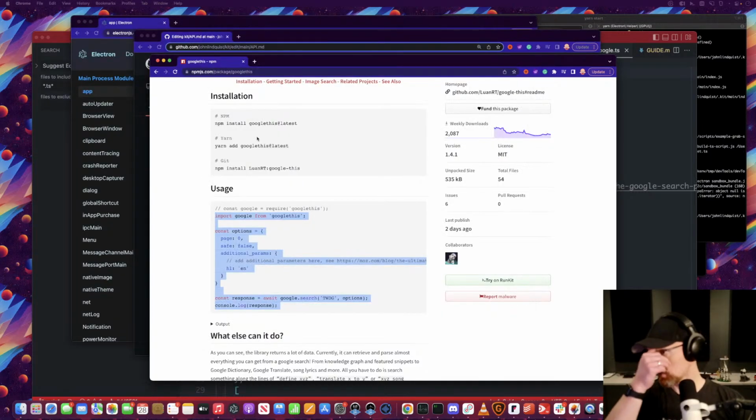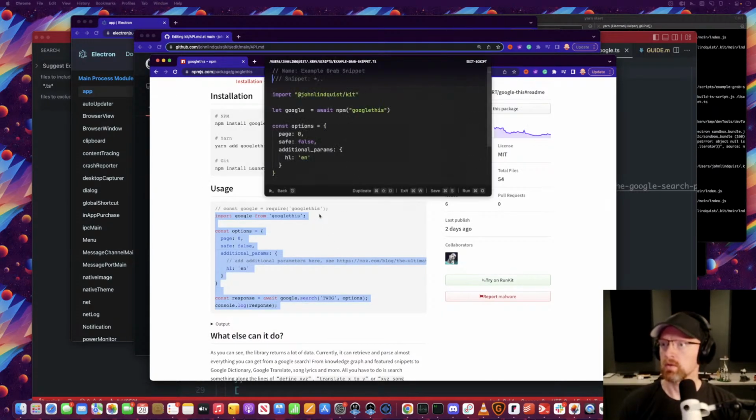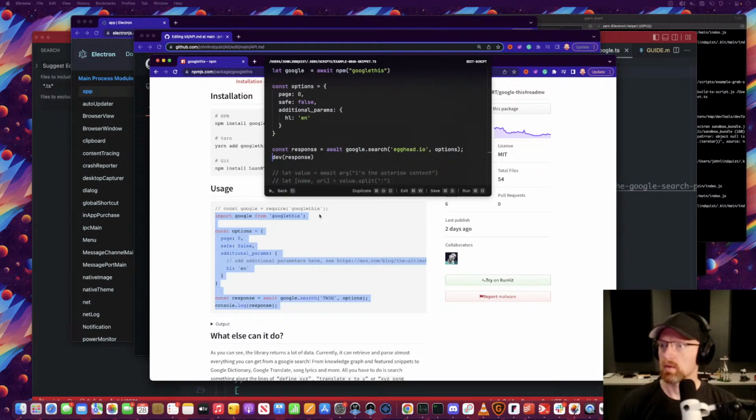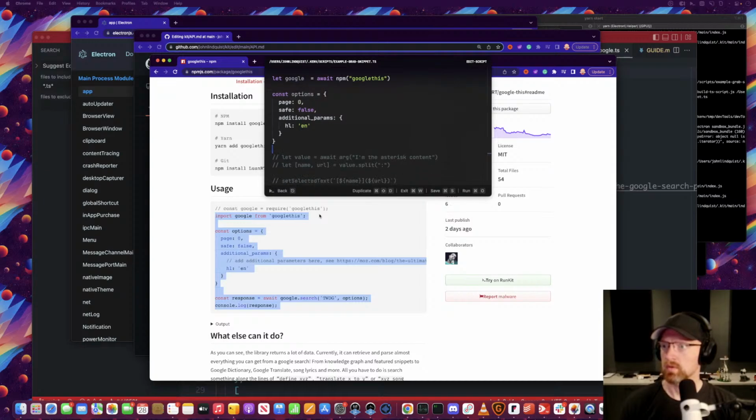Meaning that if we come in here, we'll do a search for the value that comes in.